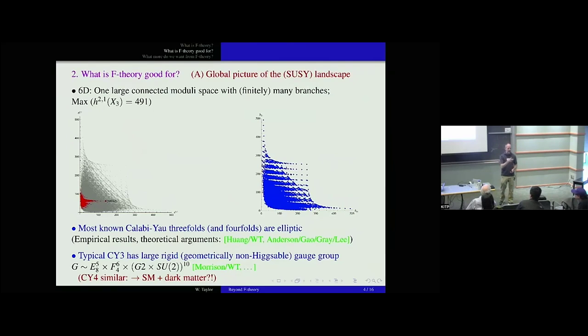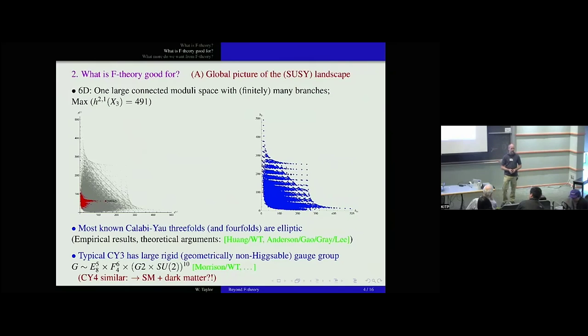Lara and James did something similar for CICYs, complete intersection Calabi-Yaus. They used a naive way of checking which ones have elliptic fibers. And correct me if I'm wrong, when you did a more detailed analysis of things that were not obviously elliptically fibered, you found that there were hidden elliptic fibrations for many of those, right? So I fully expect that of the remaining 30,000 out of 480 million, many will also actually be elliptically fibered.